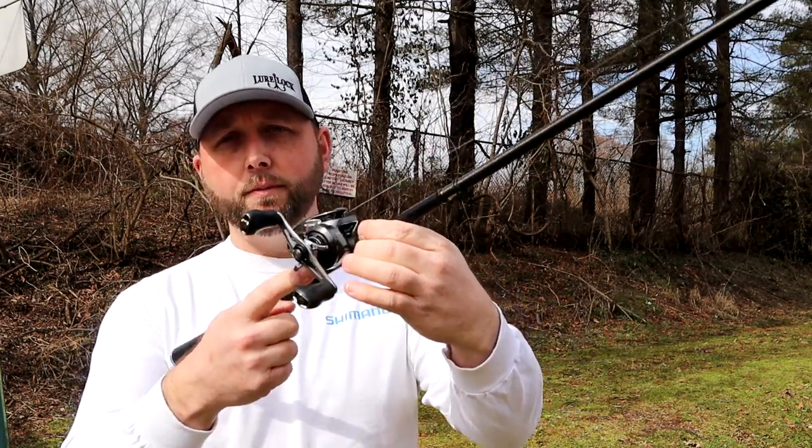I caught one! Before I go get my bait unhooked, that pretty much does it for this video. That's how to set up any baitcasting reel, especially Shimano reels with the SVS Infinity Braking System. Three things to remember: most all reels have internal brakes — go in there and turn half of them on. If they have six, put three on. Turn your external brake adjustment about halfway if you have that. And turn your spool adjustment knob to where the bait falls very slowly, and when it hits the ground there are no loops of backlash. If it's still getting a little bit of backlash, use your external brake adjustment or your spool tension knob. And if you're still getting backlashes, go in there and add more braking on the inside.